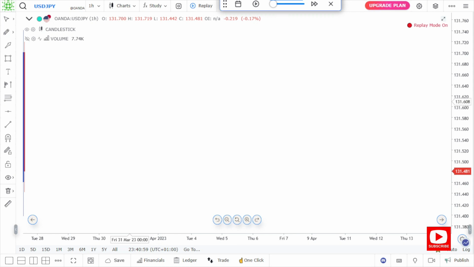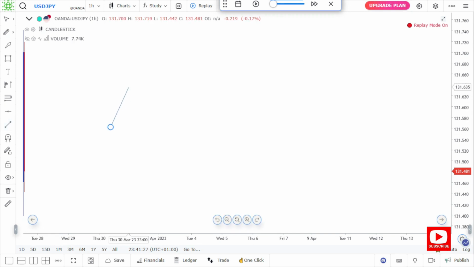Now, why do I say this Quasimodo is very effective? In different terms and different concepts, as traders have their different concepts. For some, it can be called the Quasimodo pattern, while for most people that are trading the smart money concept and other types of concepts might call it the break of structure in the market. Now, let's see how this Quasimodo pattern is.